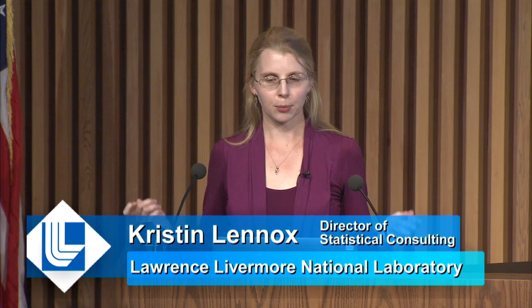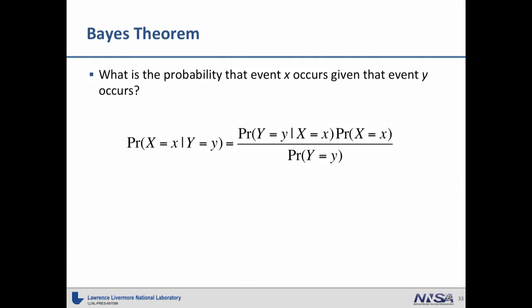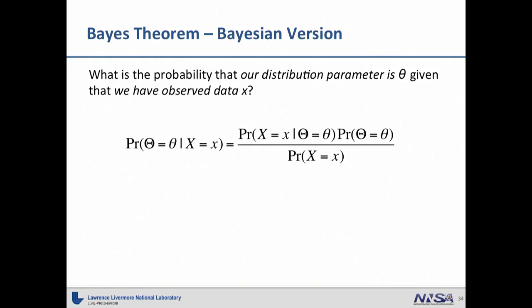So what is Bayesian about this? Remember, I said Bayesians are so defined because they use a subjective interpretation of probability. Probability as state of belief rather than description of randomness. So what's Bayesian about Bayes' theorem? Absolutely nothing. Bayes' theorem is a theorem, which means it works for probability no matter what your interpretation of probability is. If you want to be Bayesian with Bayes' theorem, then you need to take an additional step.